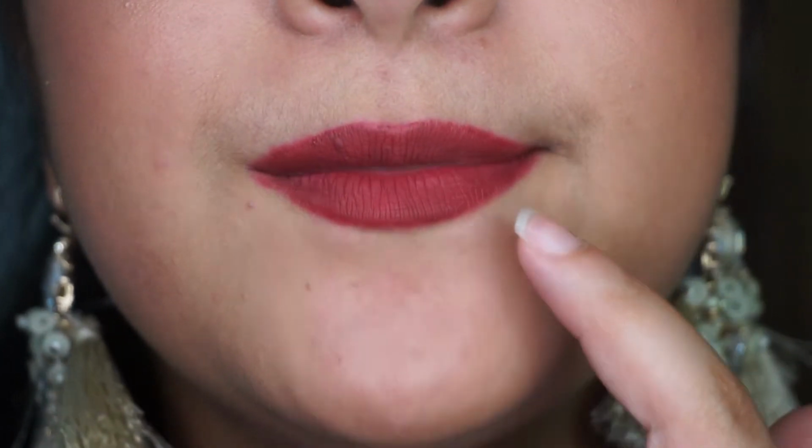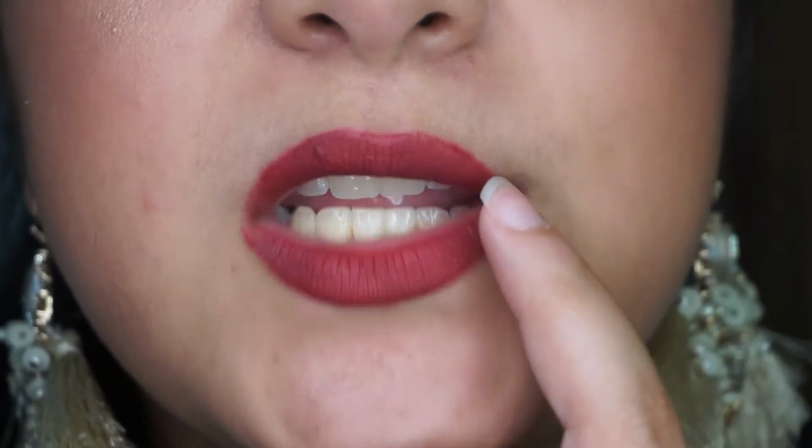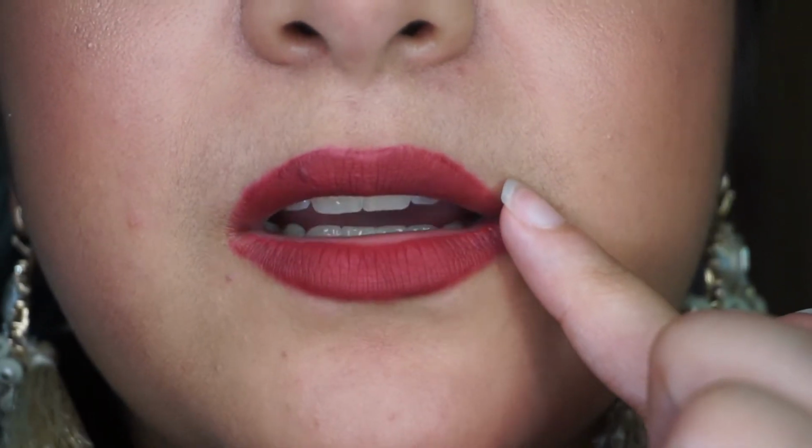Okay, so basically I was able to remove that and then reapply a second layer. After applying a second layer, it still looked bomb diggity. So I'm gonna zoom you guys in so you can see how my lips look after reapplying it for the second time. Please do not mind the application, as well as my spots on my face. I know it's disgusting, but as you guys can see, this outer corner here transferred a little bit, I have to say. But of course, it's above my lip line, so maybe the oil and the water just seep into here and then make it transfer.